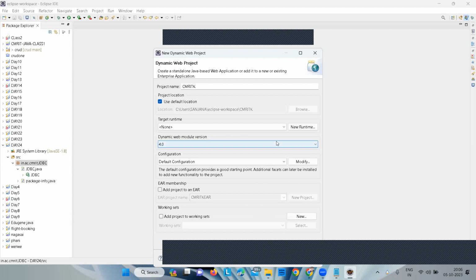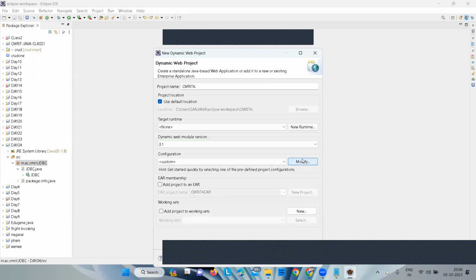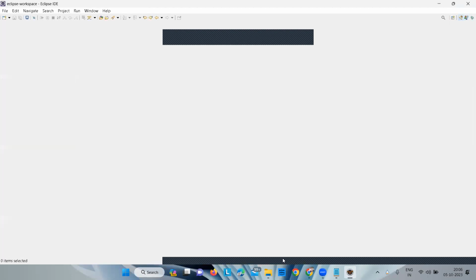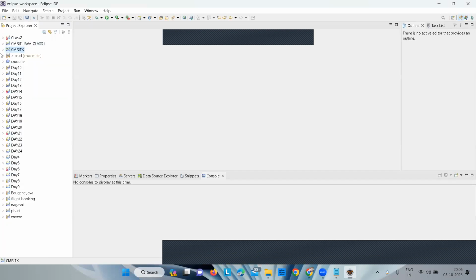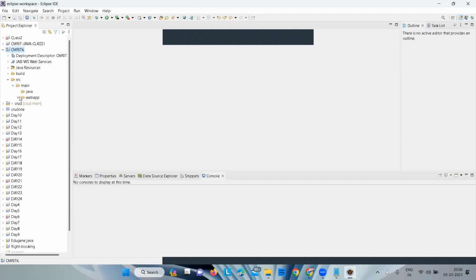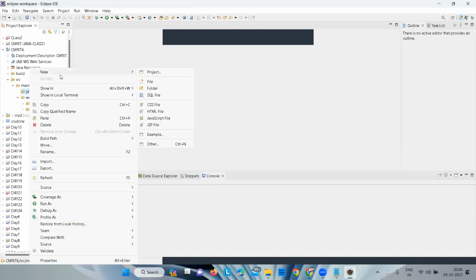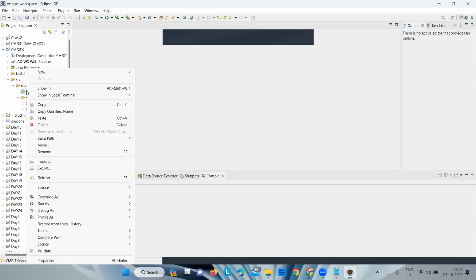We'll say dynamic web project of 3.1 and okay. Then I will say here source main app Java, and so I'll be creating a servlet.